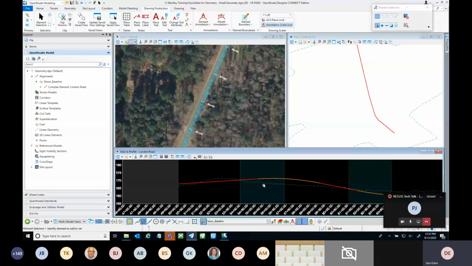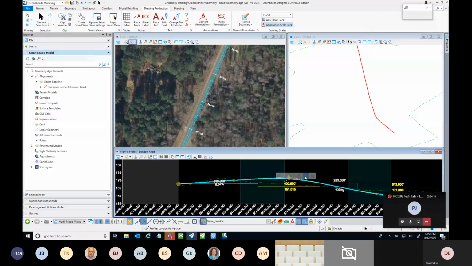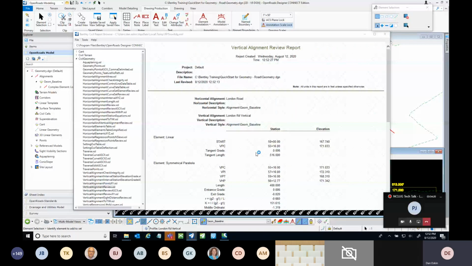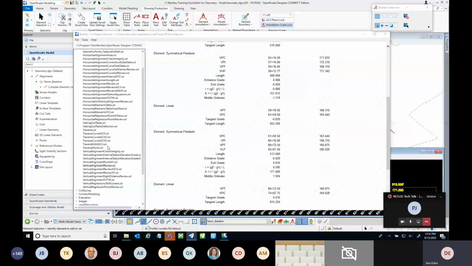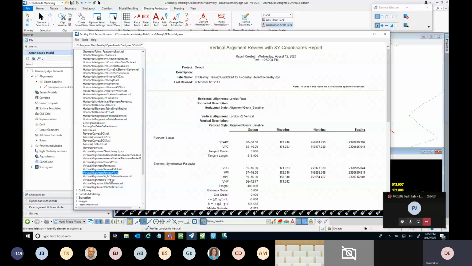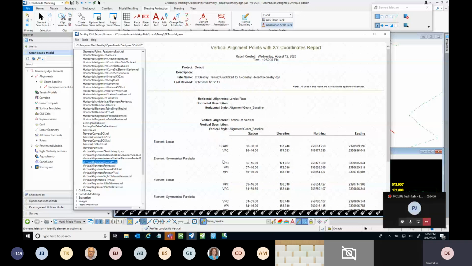All right, and then the last thing I want to do here is, first of all, let's get a report on that. And we'll kind of wrap this up and maybe open up for questions here. So I'm going to get a report on this. And this is going to be my vertical alignment report. And anything that says vertical down here, I can switch to those reports and change the format of it by just moving around in here and set one that I like as the right one.